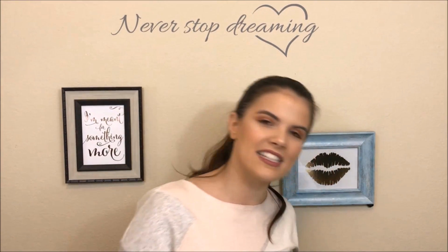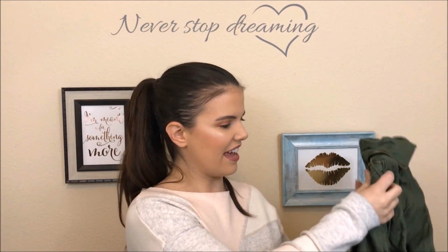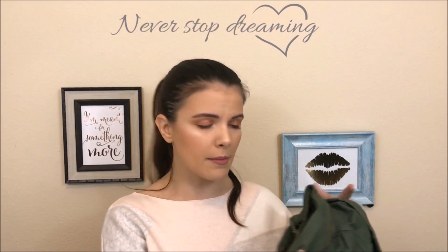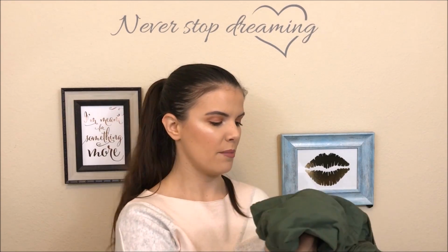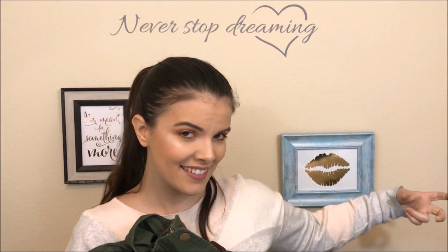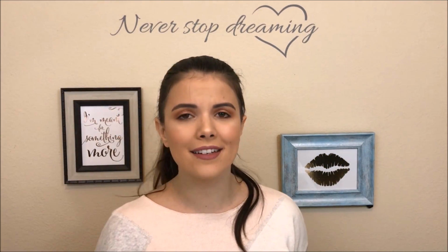So I'm seeing the last thing at the bottom of my box here, and I'm highly suspicious that it's something I've already gotten in a box before. Oh, it's a vest. Yeah, I don't like vests. If you've seen any of my Stitch Fix unboxings before, you know that I am not a fan of vests. I actually just don't like them. This is an olive green vest that comes with a hoodie. I'm not into it, to be perfectly honest with you, but I like the color. If this was a full jacket, with sleeves, I might like it. By the way, if you like vests, great for you. I don't like vests for me.